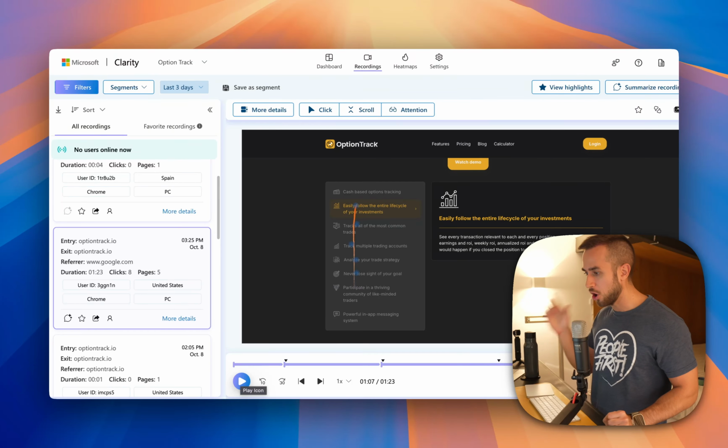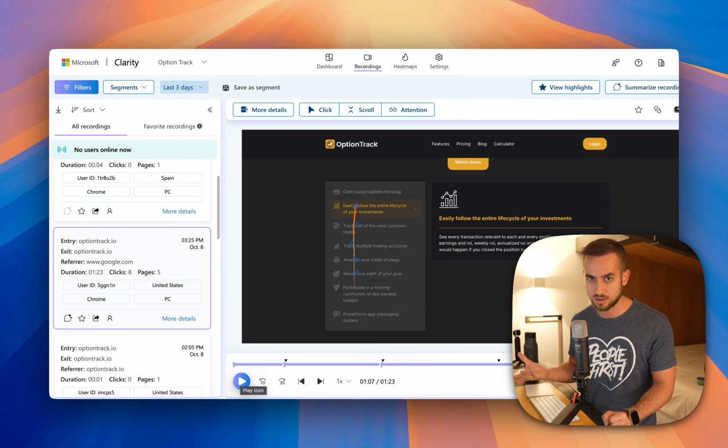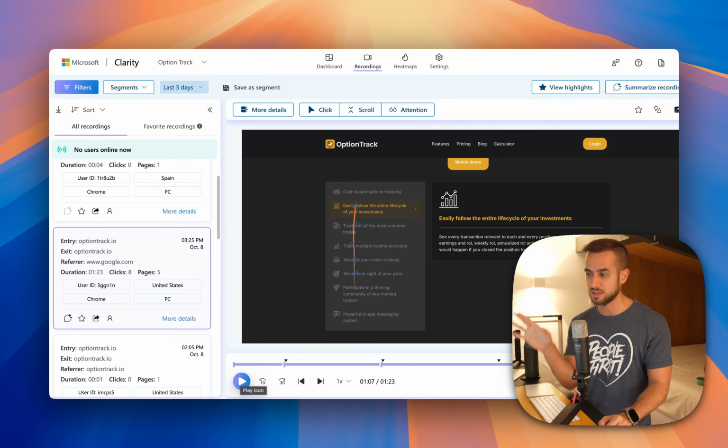Now, there are some things that we can definitely infer from how the user is behaving. First things first, he's not impressed by the features. I think this is actually quite a weak features page because yes, we present a bunch of different features listed in a listicle way, if you will, but there's no way for you to visualize what you can do with those features, right?